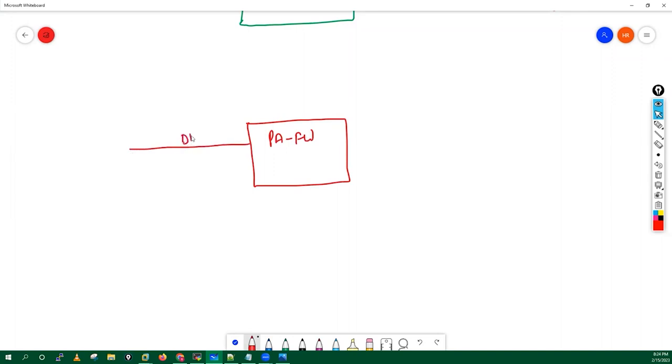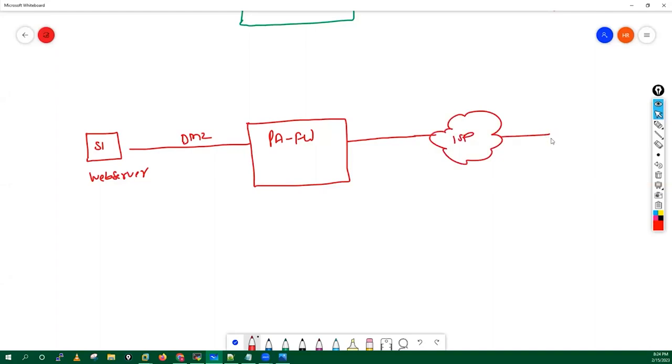Let's suppose here I have my DMZ zone. In the DMZ, let's suppose I have a web server. This is my web server. Guys, what port does a web server run on? Write in the chat. So generally, most of the time, it runs on port 80 or port 443, right? Okay, cool. So we have this web server now, and we have an attacker here.